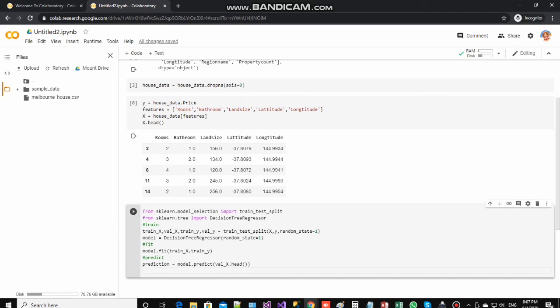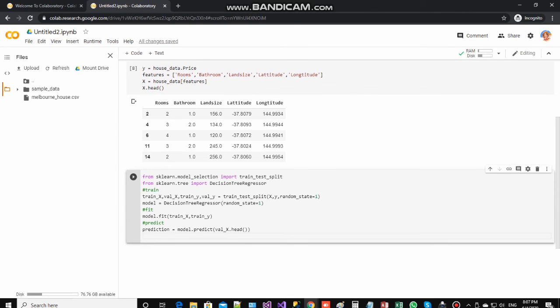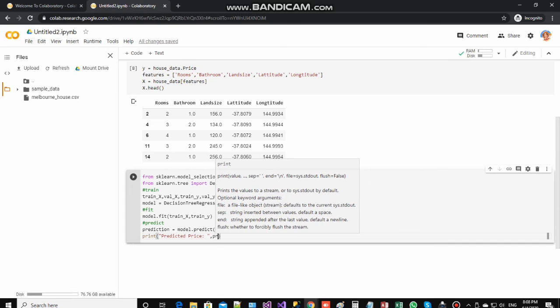Now to actually see this, to get a better look at this, let's print it. First, let's print. Okay, I'm gonna call it predicted price. And then we call prediction.